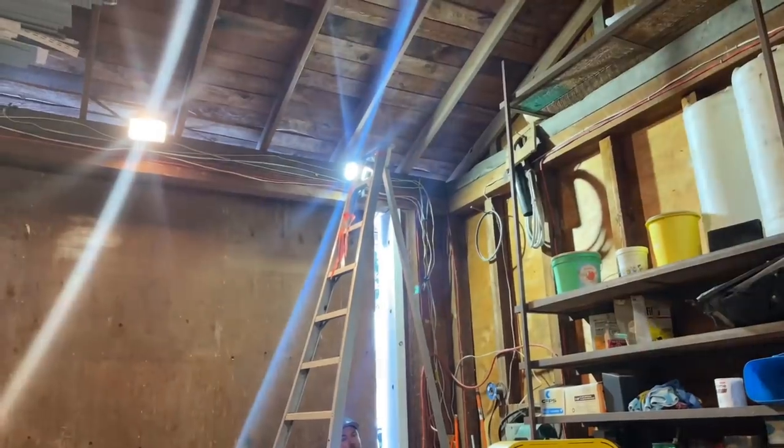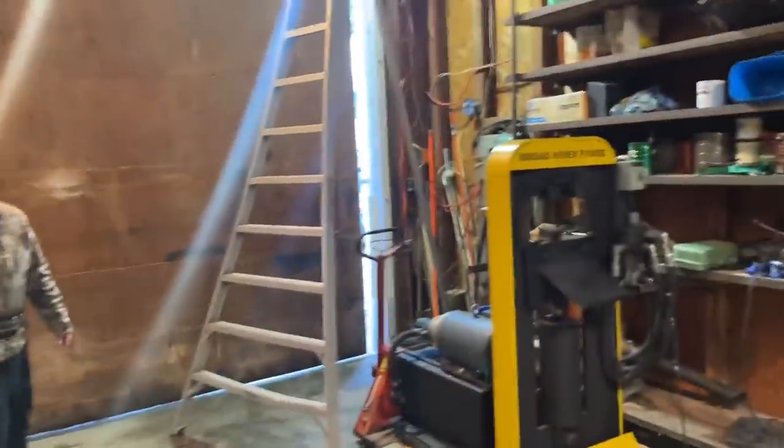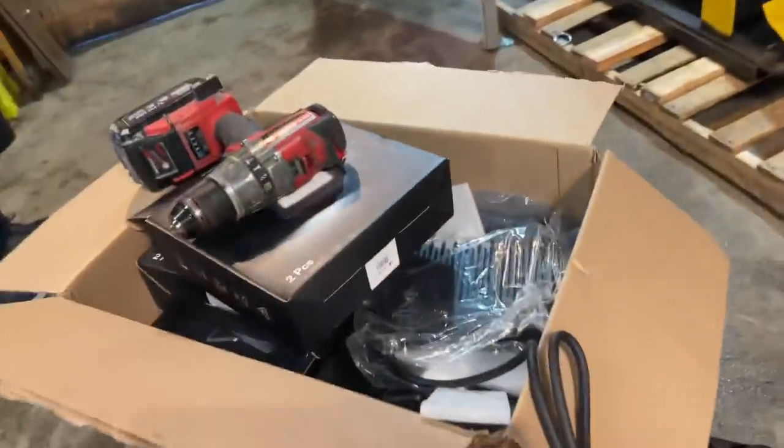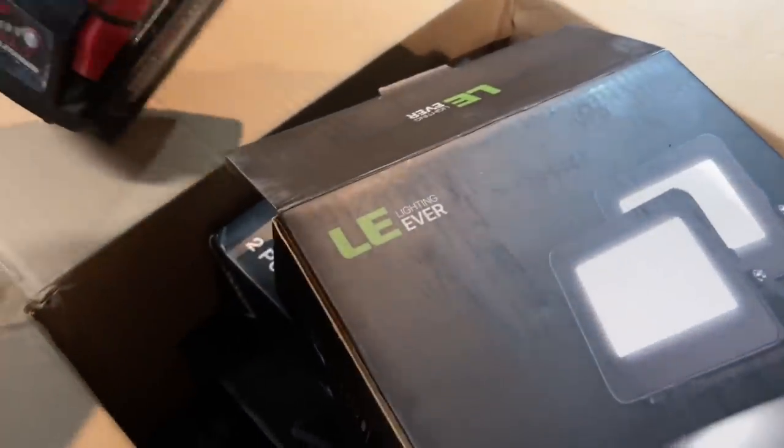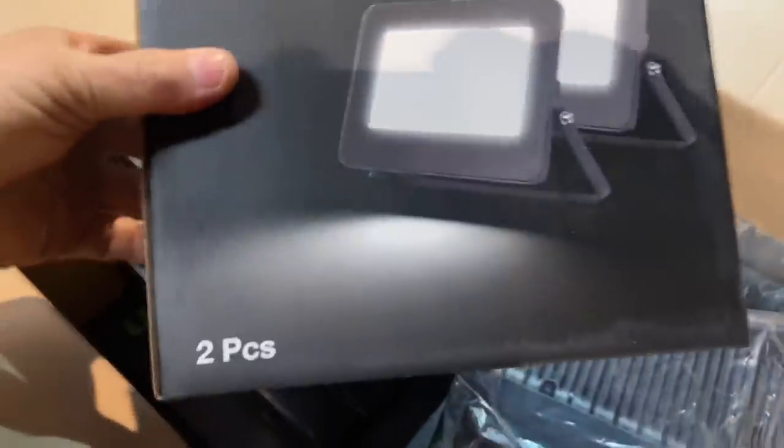Oh dear. That's a little brighter. Oh, that's lovely. Look at the, oh wow. It's actually a nice light too. Good, beautiful. Okay, friends, we're here in the shop. We're getting set up. We got a bunch of rigging we got to hang. I bought these on eBay. They are deadly. LE Lighting, two piece. I didn't realize, friends, I bought six because I was going to go 1, 2, 3, 4, 5, 6. And I didn't realize that they're twin packs. So I've got like, they're deadly.